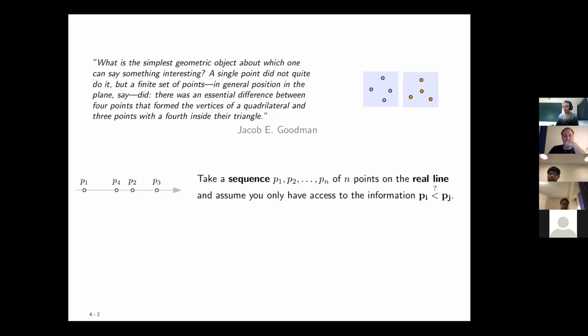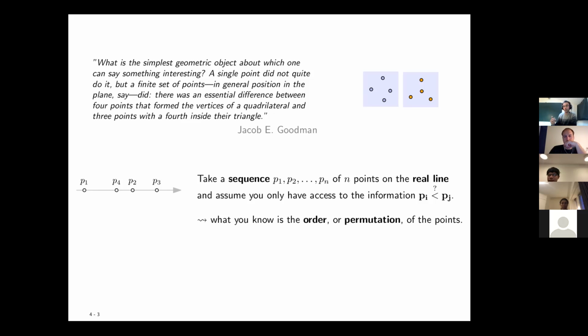So let me just go through the very basic version, which is what happens on the real line. In one dimension, assume you have a sequence of points, P1, P2, P3, etc. to Pn. Each one is a real number. They are not necessarily sorted. So there is an underlying combinatorial information: every time I give you two indices, i and j, you can tell me whether Pi is smaller or larger than Pj. Based on this information, what you get is the order of the points, or a permutation of the points. And we're going to do the same thing in higher dimension.